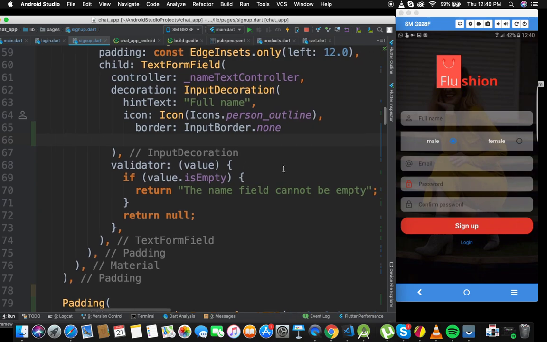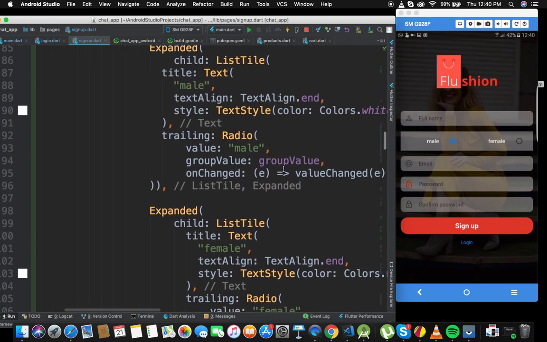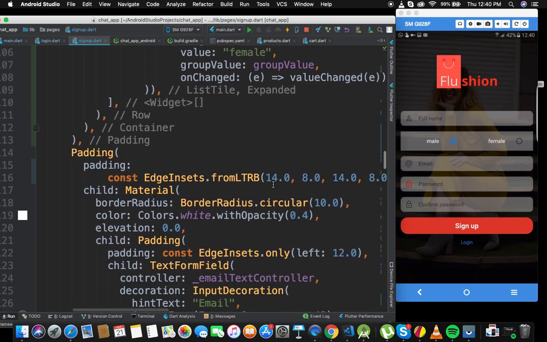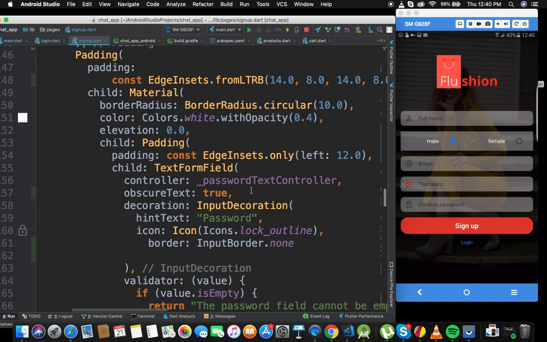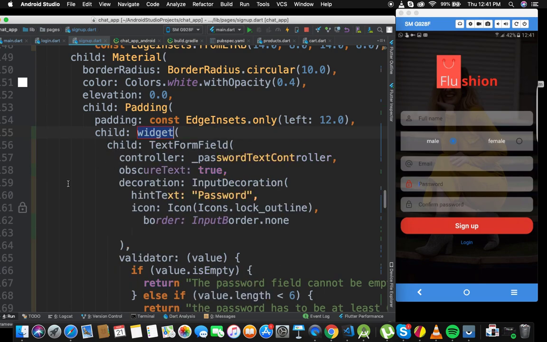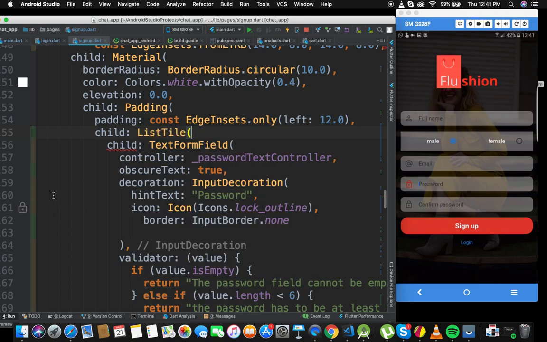And finally, I'm trying to do something else, giving the option to hide and show the password. How can we do that? Is by coming over here. Okay, let's try, and we'll add a new widget here, which is going to be a list tile, of course, because I like list tile.